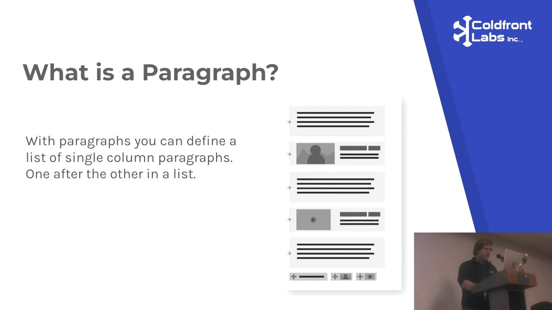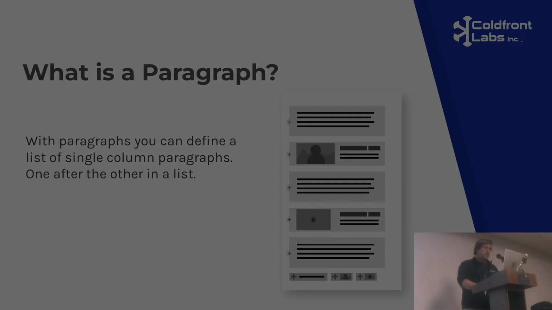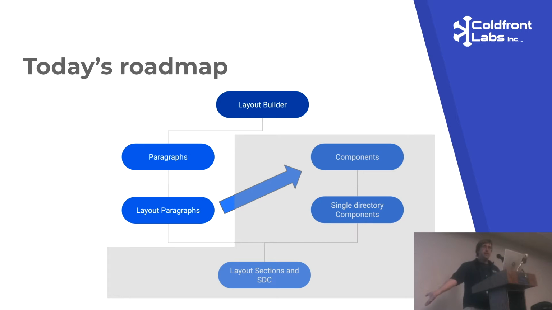So there we go. By default, when you're using paragraphs, you define it as an entity revision from your content type, and then you get access to this one column. All your paragraphs exist in a row. Depending on each page within a content type, and you can do this to any type of content type, depending on your structure, sometimes you have a news item, but what's inside the news is a little bit different each time, so you can block out that content. By default, with Drupal paragraphs, when you have the module installed, you get the one column. So it's all in a list. Now we're going to talk about layout paragraphs, which is another layer of complexity on top of that.